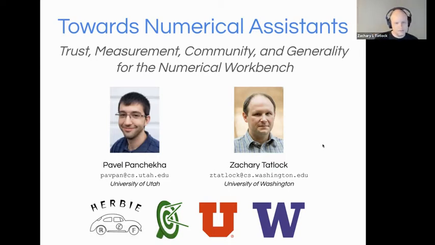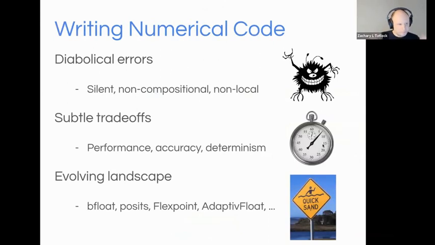So to start things off, why do we care about having pragmatic tools for people trying to write numerical code? Well, compared to a lot of other sorts of programming, numerical errors are truly diabolical, right? Typically the error is silent. You still get an answer even when things have gone completely off the rails. The error is not compositional. Just because an operation has two mostly accurate inputs doesn't mean anything about the accuracy of the result. And a lot of times you get weird action at a distance. So you get error traveling through the heap, interprocedurally, etc.